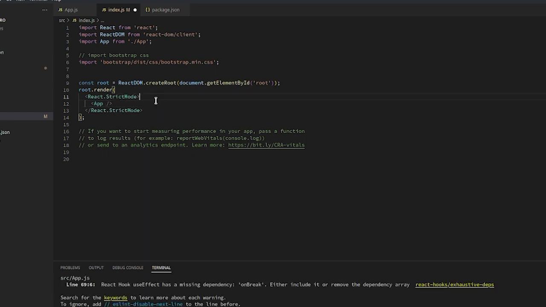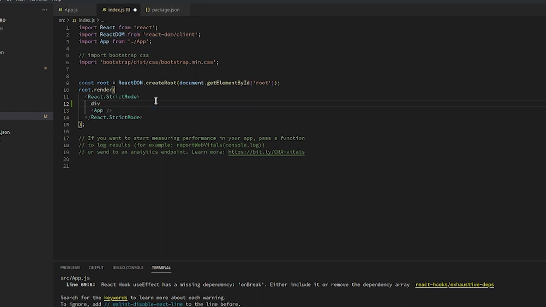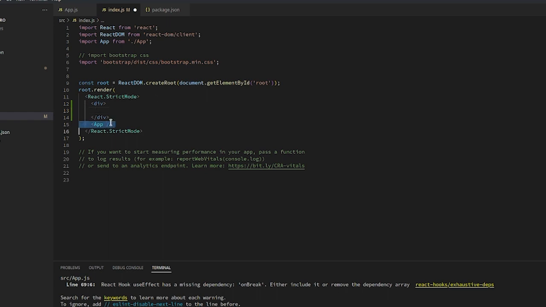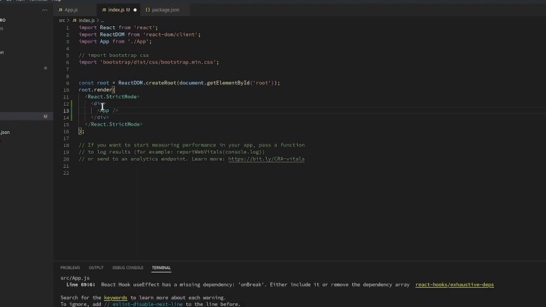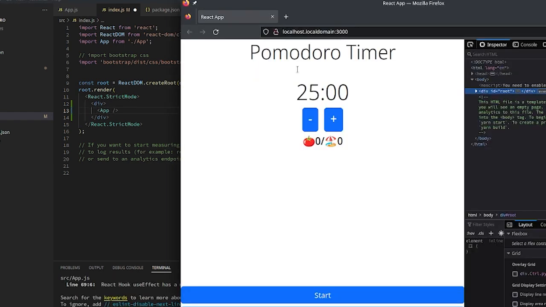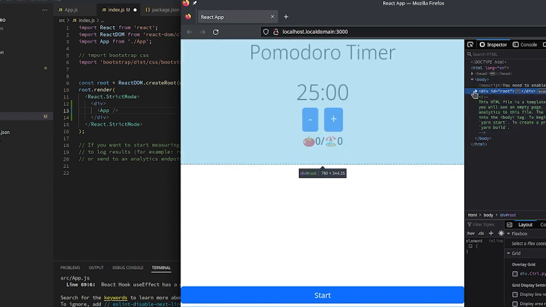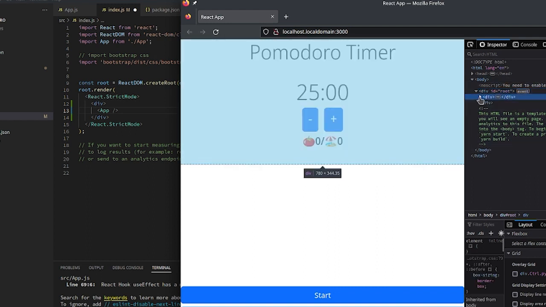Maybe what I can do is put this in a div, and then put my app nested in here. Hopefully it doesn't break anything. So far, so good. Div root, then we have another div.